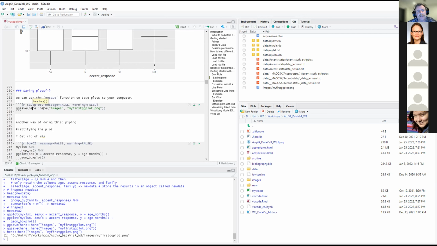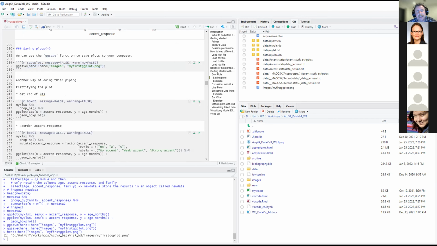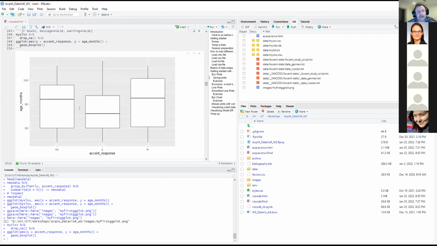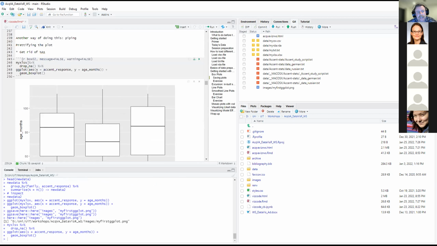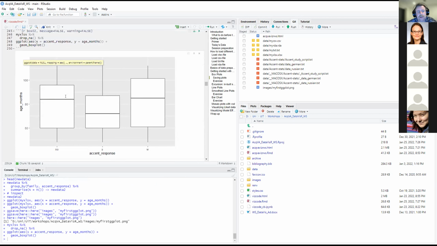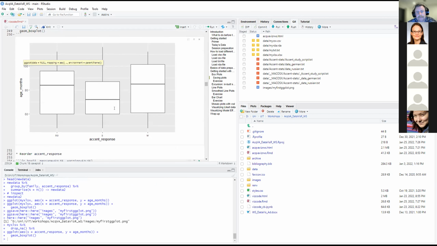So this means take the here function from the here package. Unfortunately, they are called the same in this case. It will save my first ggplot.png in the images folder. Then we got rid of the NAs because we took the data set, we dropped the NAs, and then we created a ggplot object, and then we created this box plot.